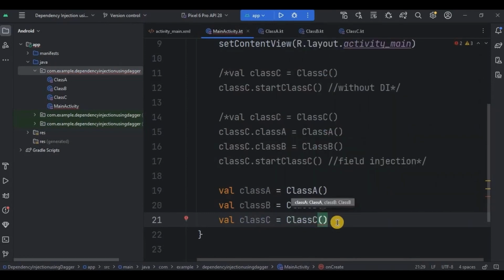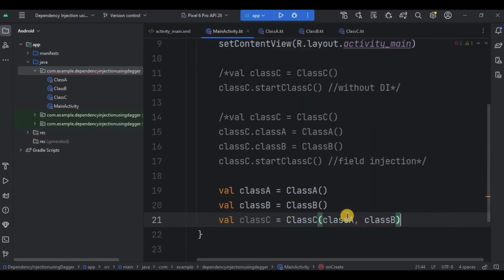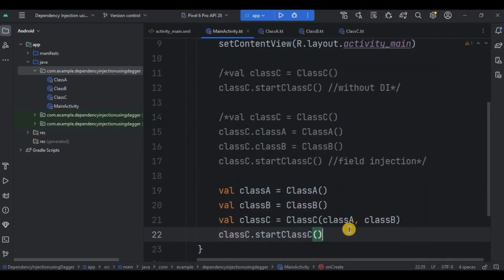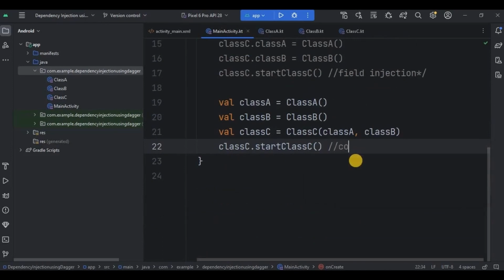But as class C has a constructor, obviously it will require its parameters as well. So I'll mention here class A and class B as its parameters. Then simply call the start class C method on the class C instance. And that's it. This is what manual constructor injection looks like.